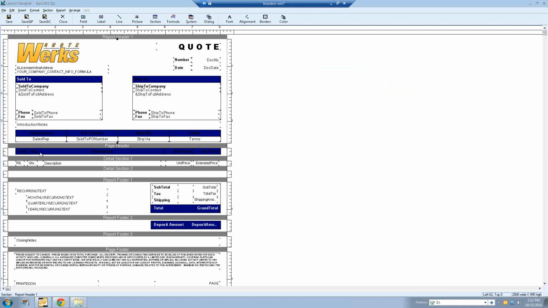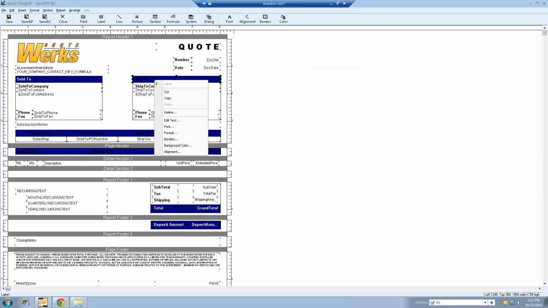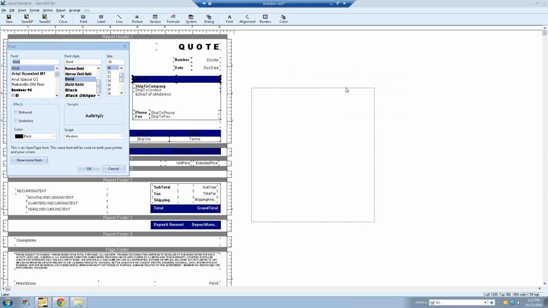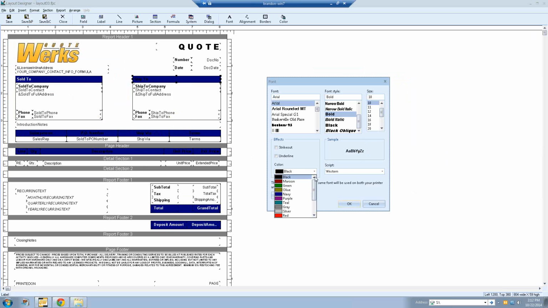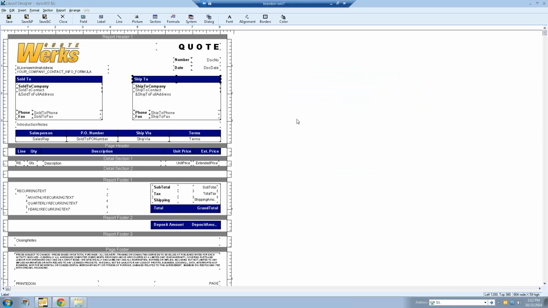Now, if I had not hit Control while I was selecting them, you can see only a couple of them took. So very easy change. We just go through and reselect the ones that I missed. And we'll go to font. And we'll change it to white. There we go. So much easier to read, and that's going to stand out a lot more. And it's going to be a little bit more bold of a color when we deliver this to the customer. If you have these bolder colors, they'll actually be able to stand out. And it looks nice when it's printed out on the PDF as well.